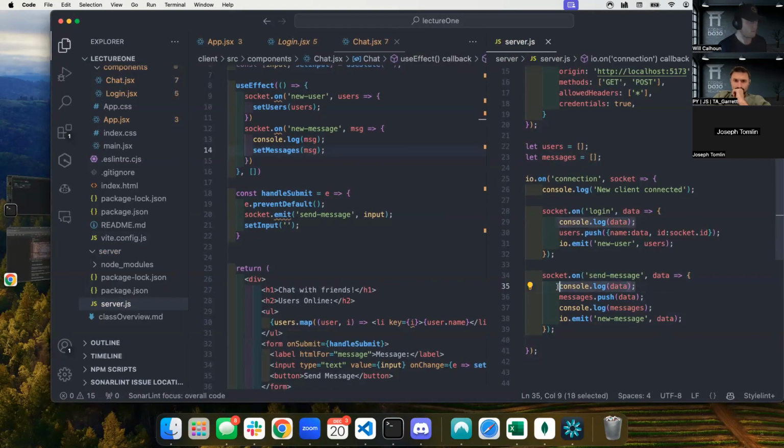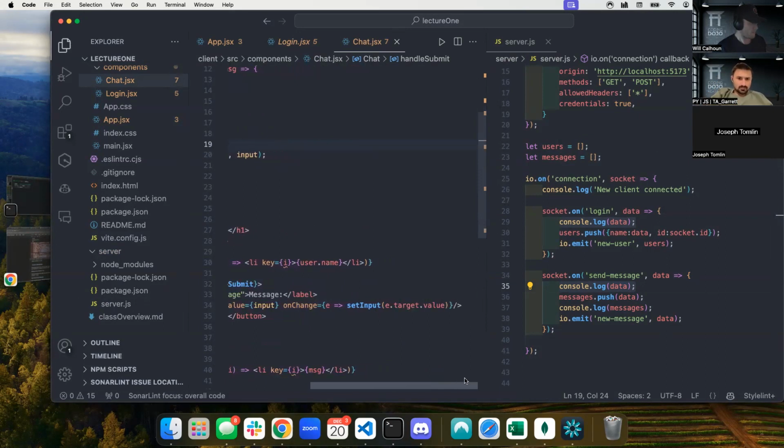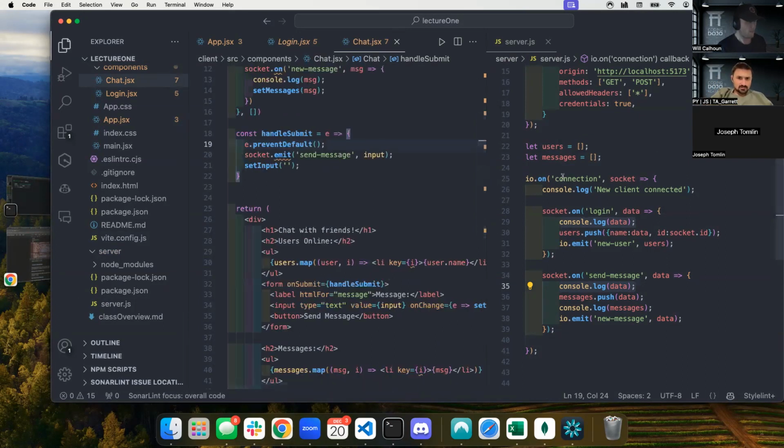We're getting that on send message, input. We prevent default. Yeah. So I'm getting that information.